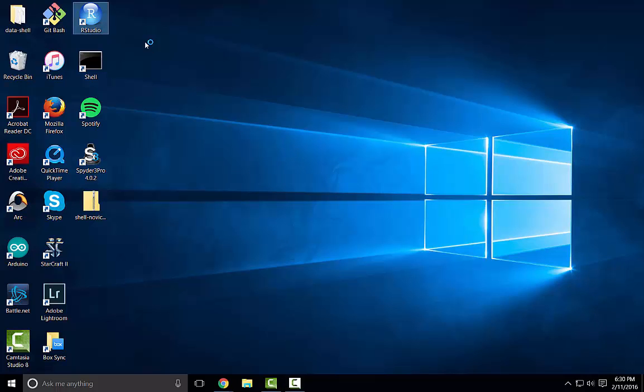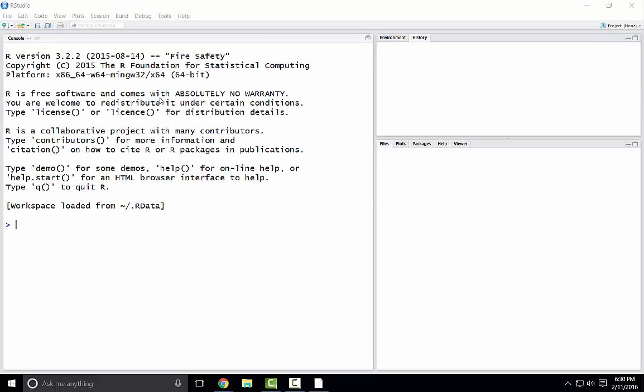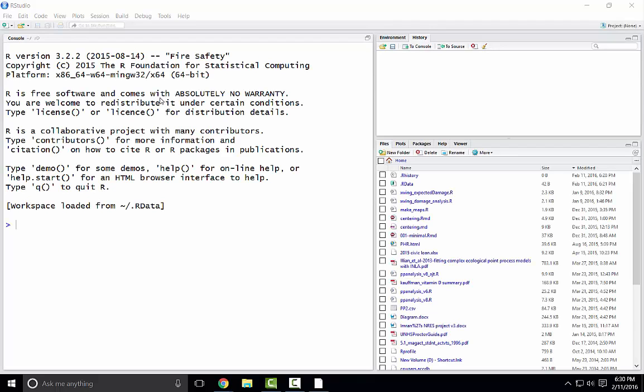So I've got an icon here on my desktop. Just fire it up. Now, I'm pretty sure this is how it's going to look for you when you start up RStudio for the first time. It may have the theme a little bit wrong, but it's pretty close to this. So, black text on a white background. RStudio has the usual set of menu items across the top here. Unlike a lot of programs, we're not going to be interacting with many of these menu items very frequently.